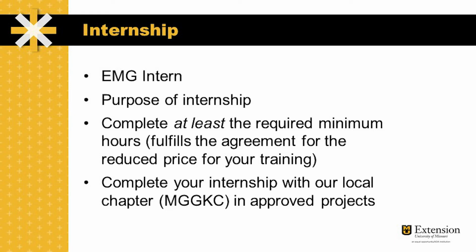It's important to note that the price of this training is reduced significantly based on your agreement to complete the minimum hours of volunteering this first year. Your intern requirement is to volunteer at least the required minimum hours in any of the extension's approved projects. Of course, we hope that you enjoy the process and get involved in as much as possible. If you are not able to complete your internship, please notify MU Extension. You will be completing your internship through our chapter, the Extension Master Gardeners of Greater Kansas City, aka MGGKC. Once you complete your internship, you become a certified EMG and will receive a permanent badge.